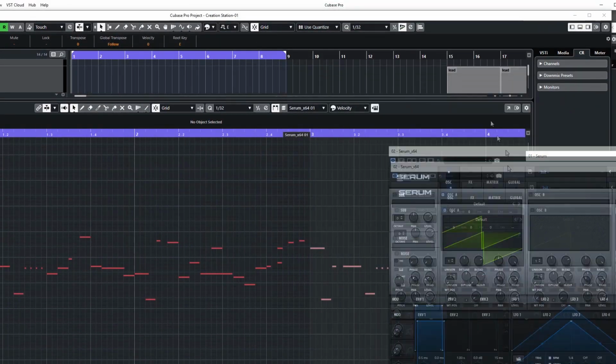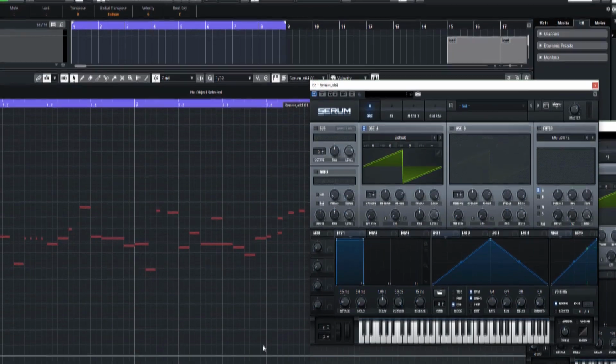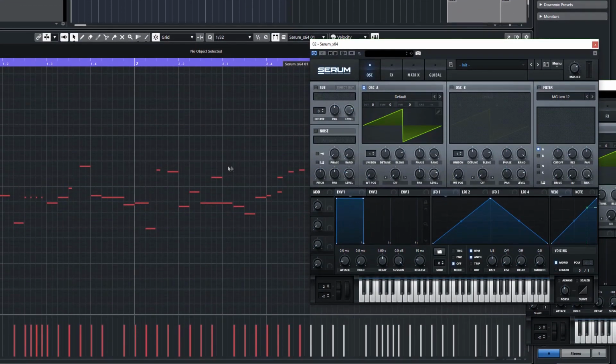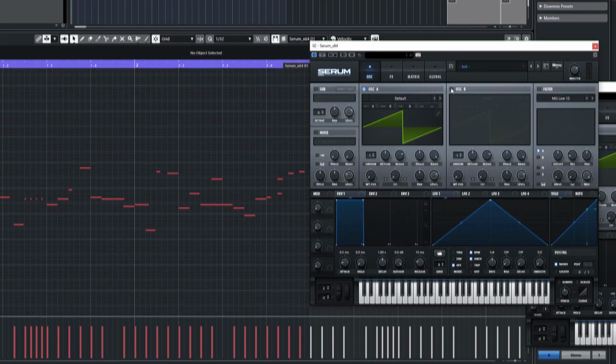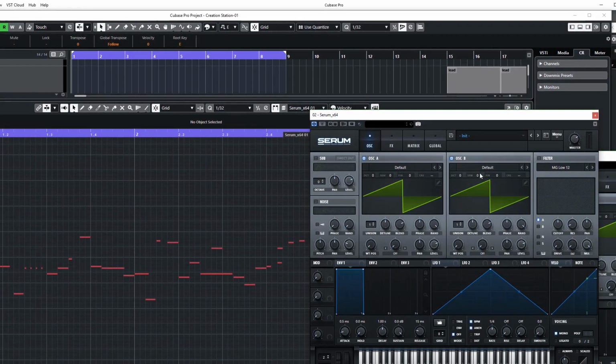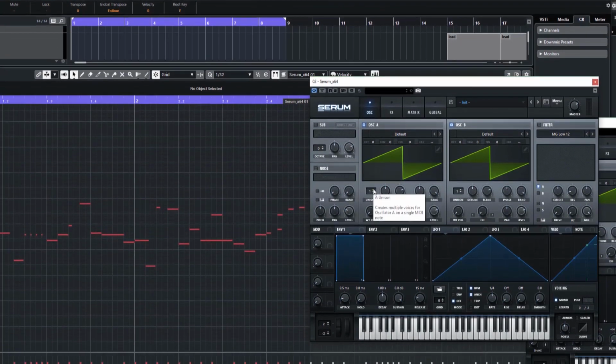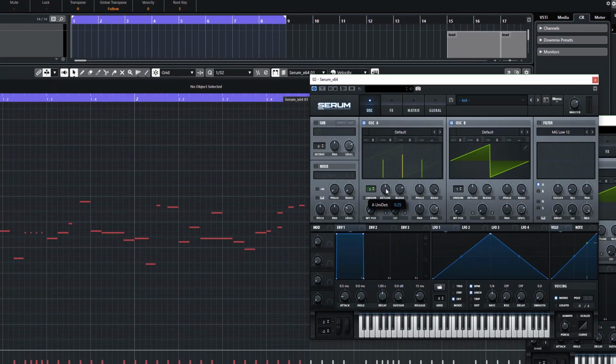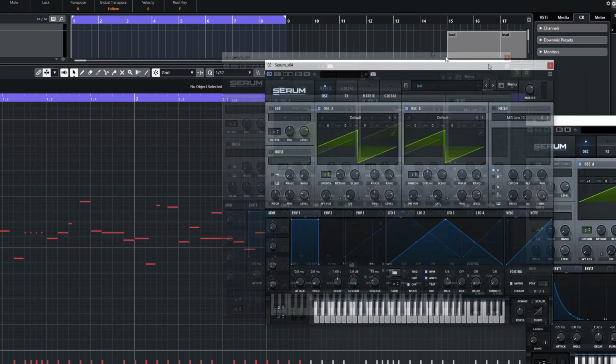Okay, and that's the basics of the MIDI. You can copy mine if you like, do something similar. I think you get the idea. So what do we like to do first? I actually like to put on another oscillator. On the first oscillator, I like to put a bit of detuning on there. That can be automated later or whatever.